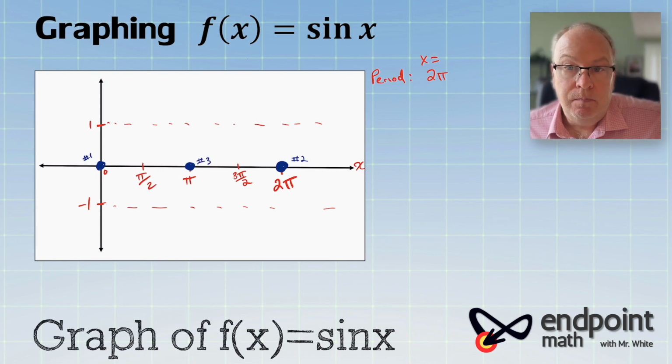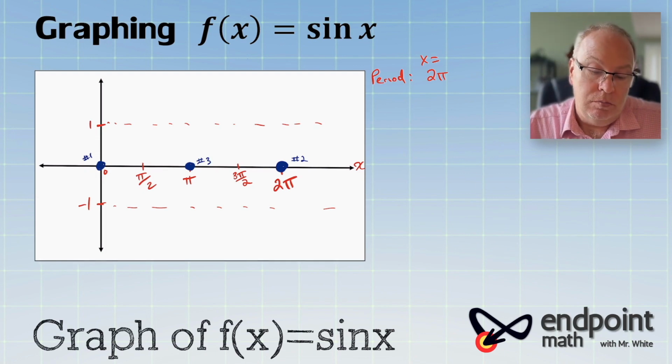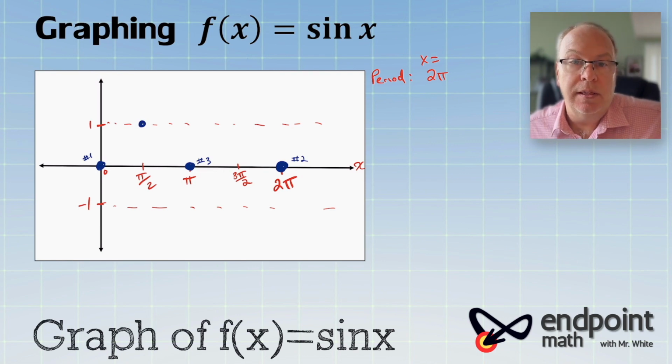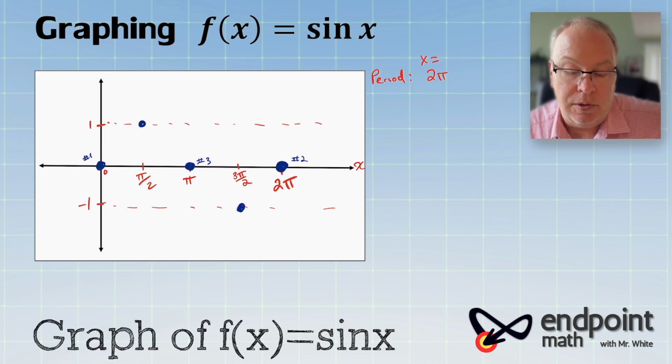And then, what is the sine of pi over 2? It is 1. It goes as high as 1 right there. And then the sine of 3 pi over 2, if you look on your unit circle, is down here. So here's my magic 5 dots that will really help me graph this. Now, I know it kind of looks like this, right? But that's not what the graph looks like.